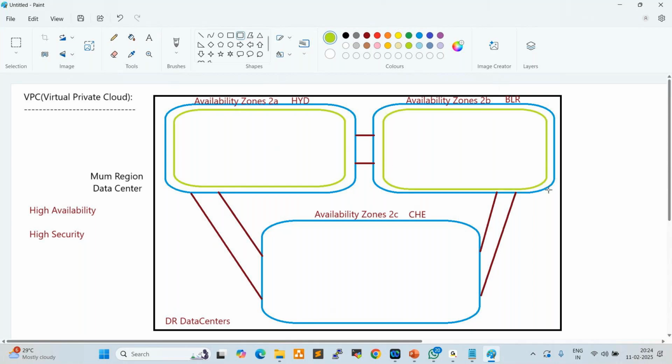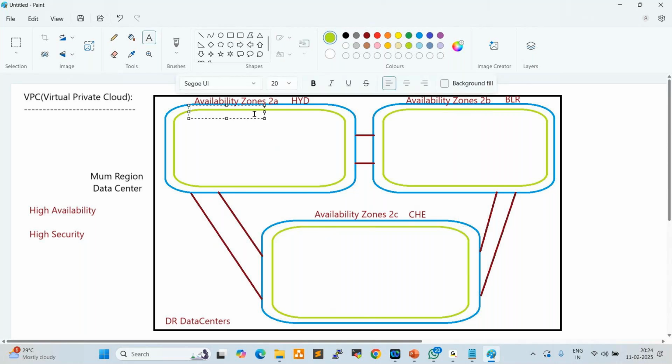What is VPC? Anyone? Virtual private cloud. A VPC is a logically isolated network, and it will be maintained by DevOps engineers.